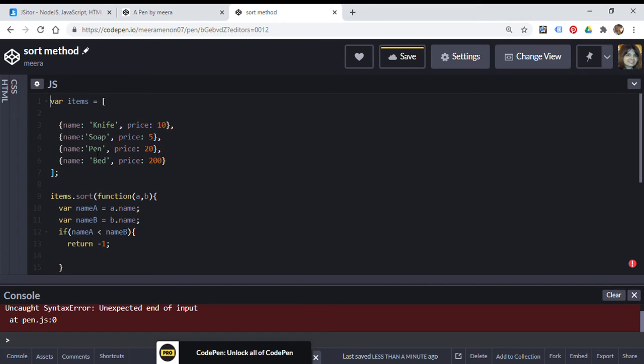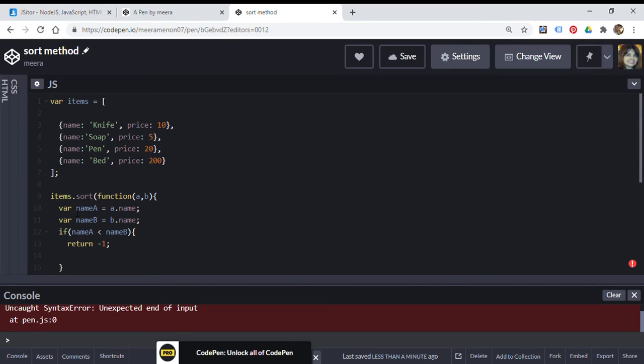So name attribute, price attribute, that means it has like a name and a value and a description. So this kind of list will work as your object. So this is an object, right? So I want to sort this object. So items.sort function a b, same that we were doing earlier. The only difference is here we're using the JavaScript notation, the naming rule.